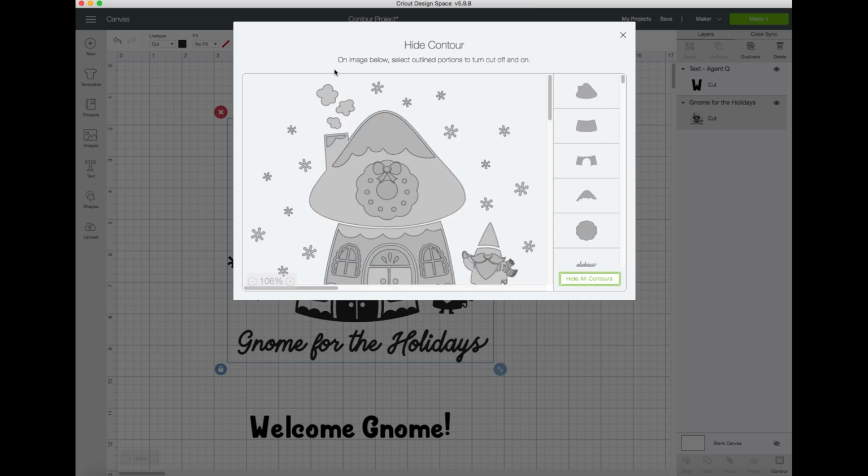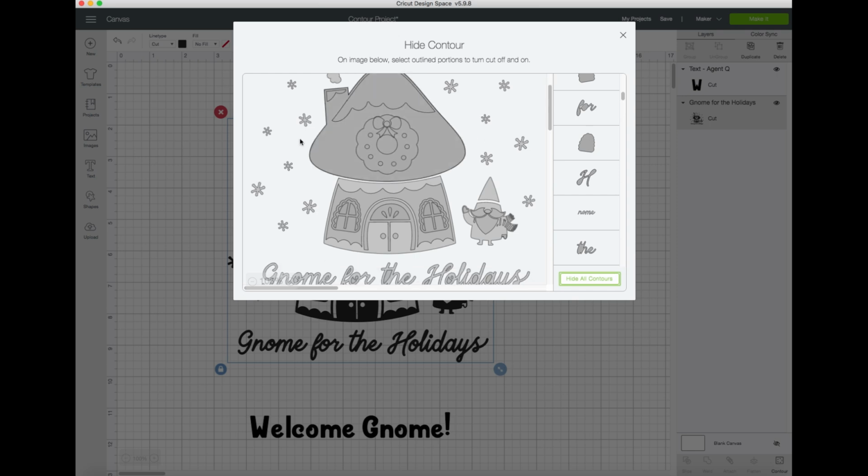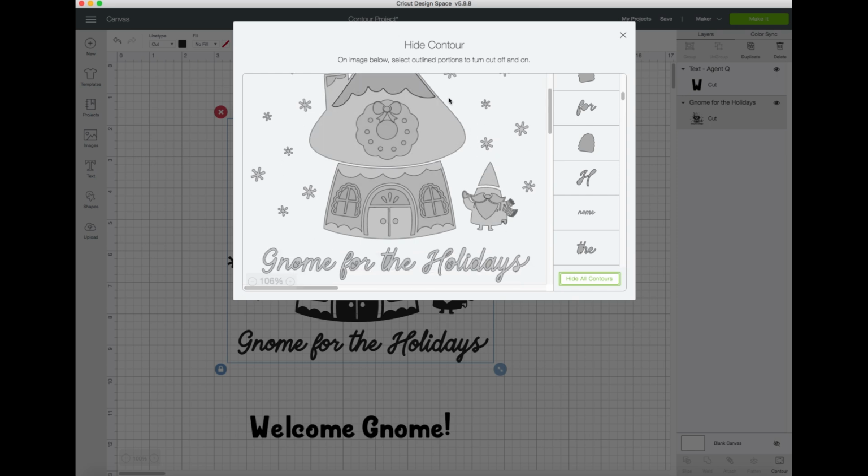And on the image below, you can select outline portions to cut off and on. So if you click on this, this tells Design Space what sections to cut out, and it's all adapted into each little feature. So say you wanted this, but you didn't want the little outside of the windows, you could click on that so it takes that off. It also shows you in pieces on the very right-hand side all the different pieces, so you can select it this way too. I'm a visual learner, so I like to click on the actual image itself, but you can also scroll through this and pick the different pieces. So say you didn't want the snow falling, you can remove that as well.